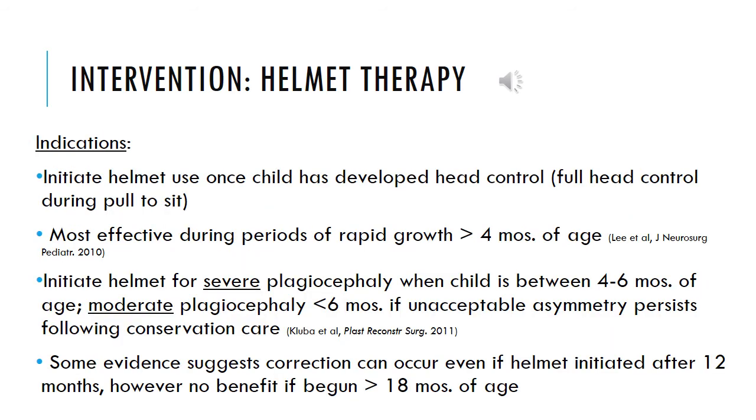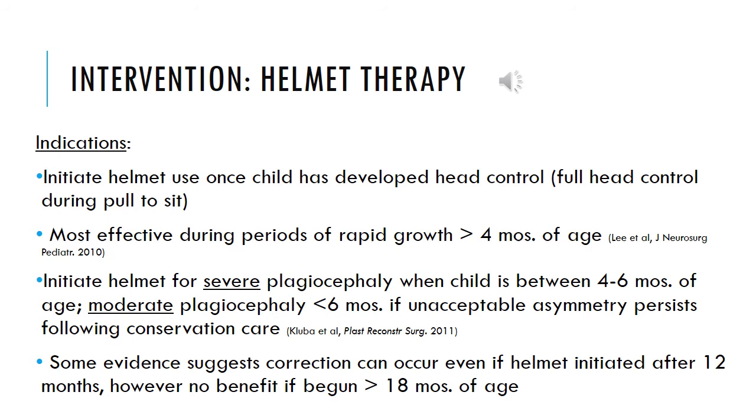There are a variety of factors that go into the clinical decision-making process related to recommending a helmet for a child with plagiocephaly. You should not be thinking about recommending a helmet for a child unless they have pretty decent head control across the developmental positions that they are in. So that could be from pull to sit or in a sitting position. They should have pretty good head control because the helmet itself is going to add just a little bit of weight to that child's head, and they'll need to be able to control that. So taking a look at what the head control of the child is like and then making a decision from there.